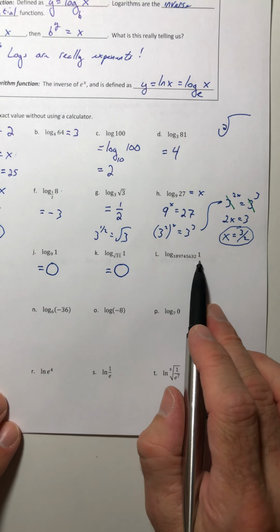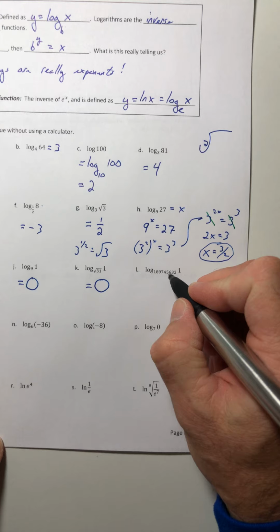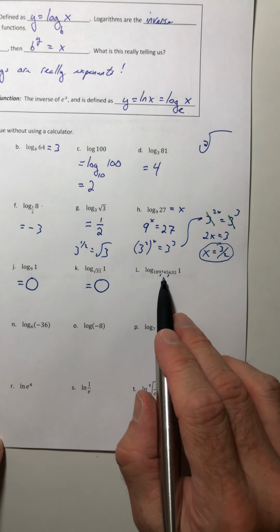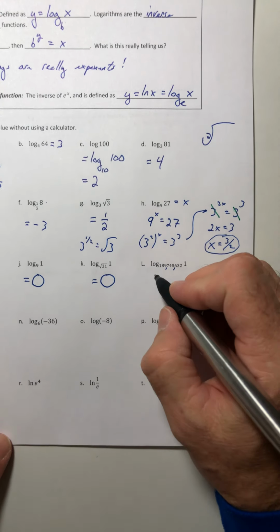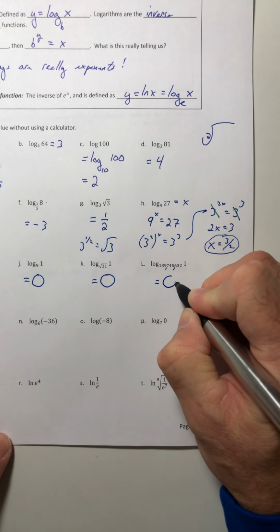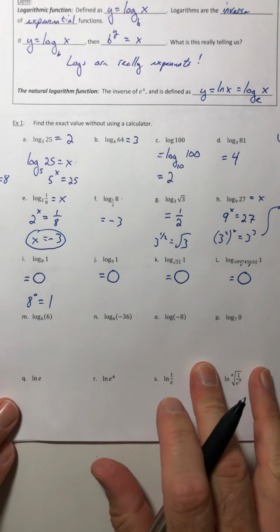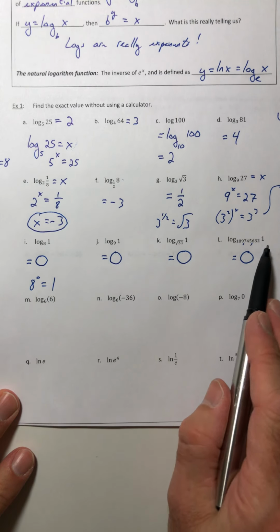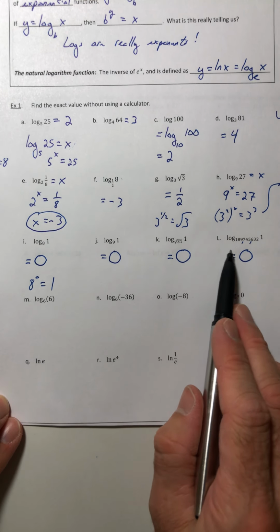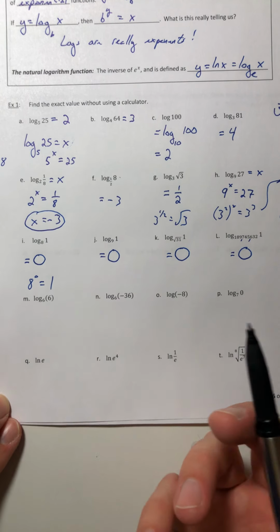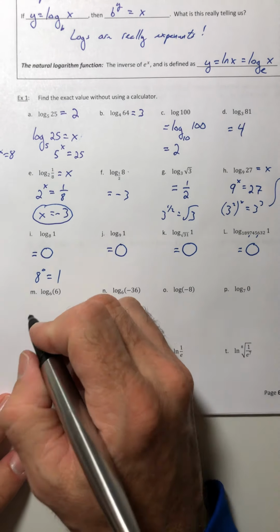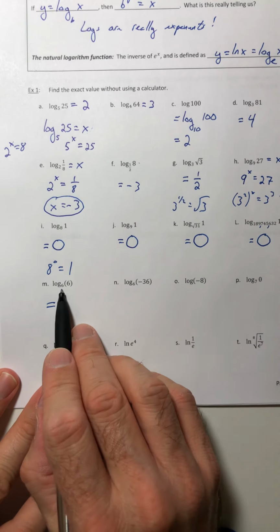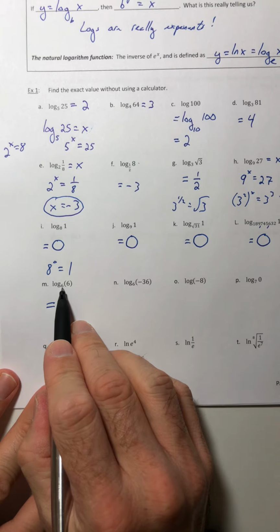So for this thing right here, log of base 189,745,632, you're going to have to raise that to a 0 exponent to give you a 1. So you notice the little pattern? Hope so. Anytime it's a 1 in there, that's going to give you a 0 no matter what that base number is. Okay, log base 6 of 6. That's going to equal 1 because 6 to the first equals 6.